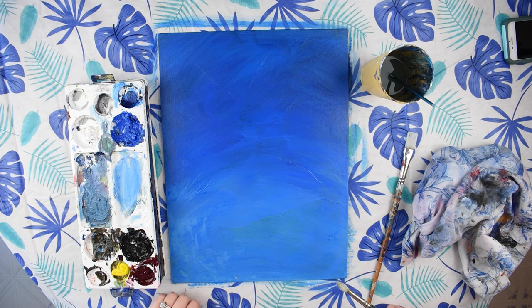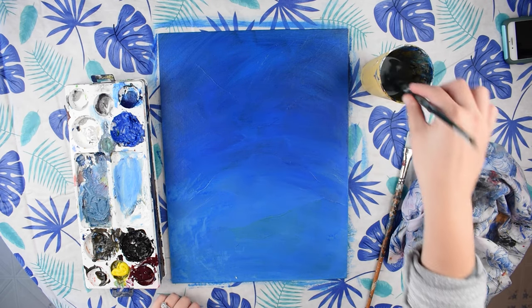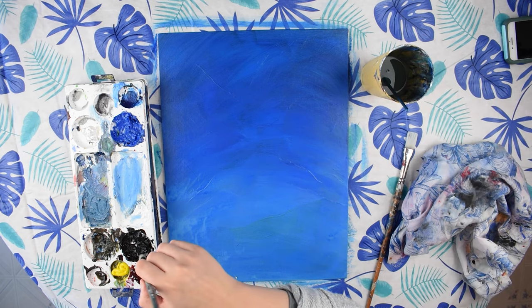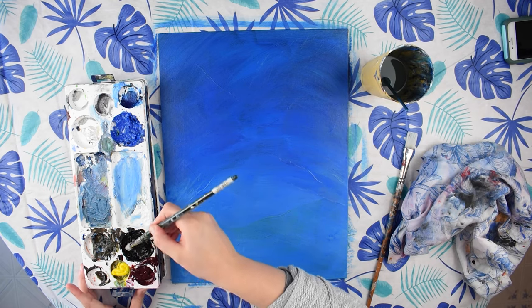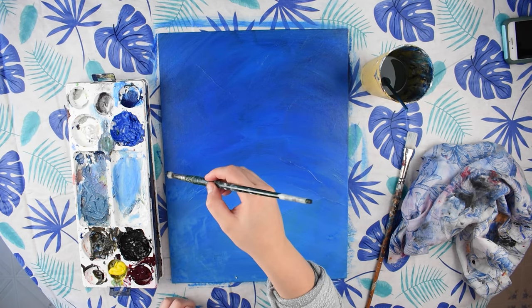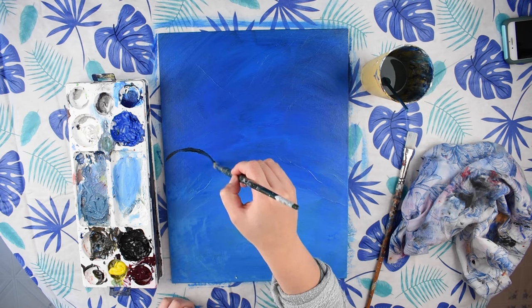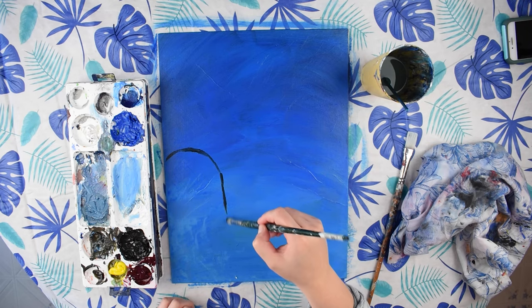You can use chalk to outline your cacti, or you can just use black paint on a brush like what I'm doing. So you can dip it in a little bit of water if you want, and just get some black on your brush, and we'll just start by outlining our cacti.